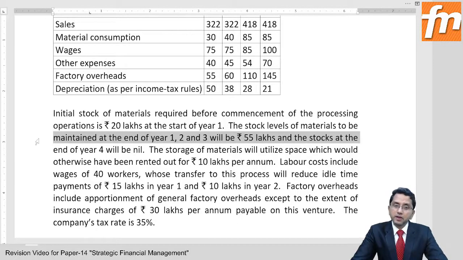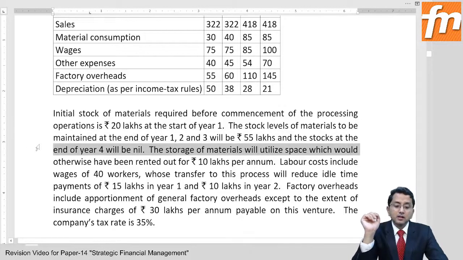Fourth year end, business will come to an end. Therefore, the working capital will drop to zero level. So 55 lakh drops to zero. It means inflow of 55. So 0 year 20 lakhs outflow. First year 35 lakhs outflow. Second year nothing. Third year nothing. Fourth year inflow of entire 55 lakh.